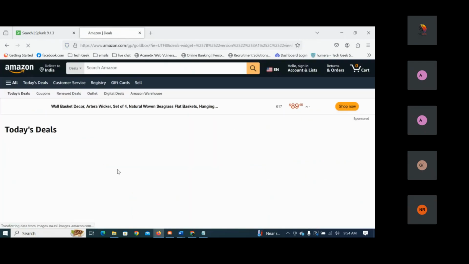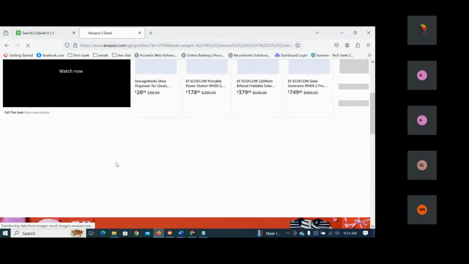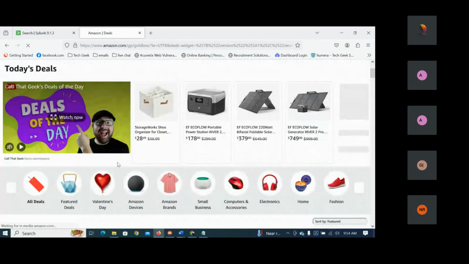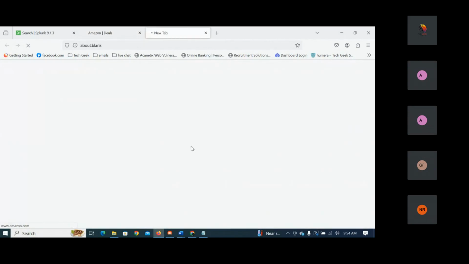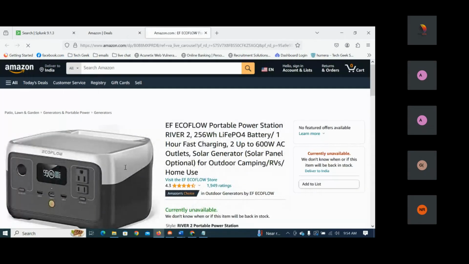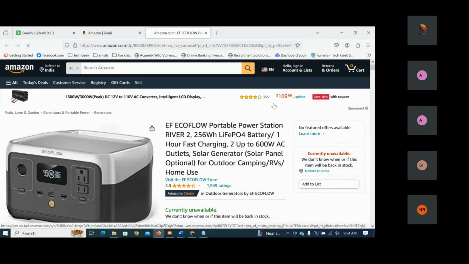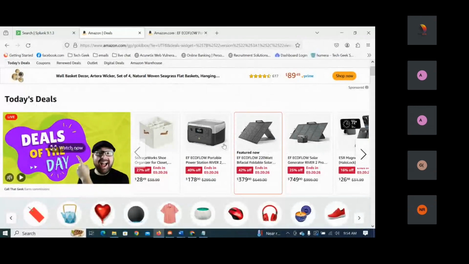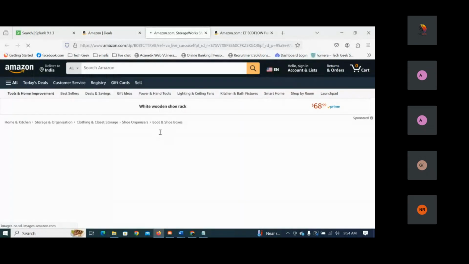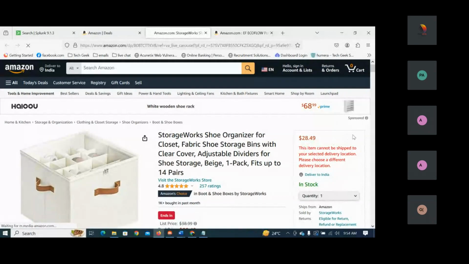So once I select this item, then what do I have to do? I have to do the payment, right? Or I have to place an order. Either it can be anything. If I want to take this, how much does it cost me? This is a portable power station, which costs me a certain amount. Currently it's not available, unfortunately. No problem. Something like this, whatever we want, we can take that and make an order for that, right? Everybody is clear with this? Yes. So it's $28.